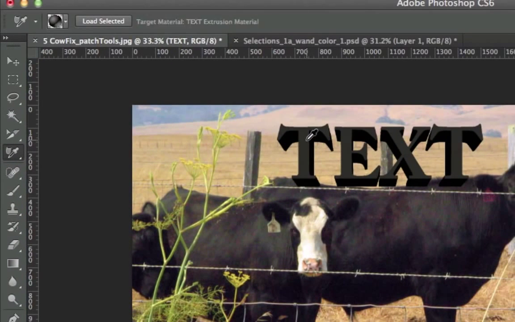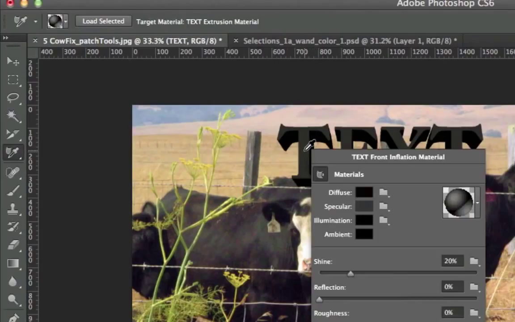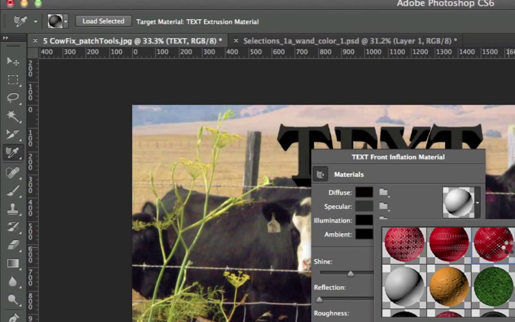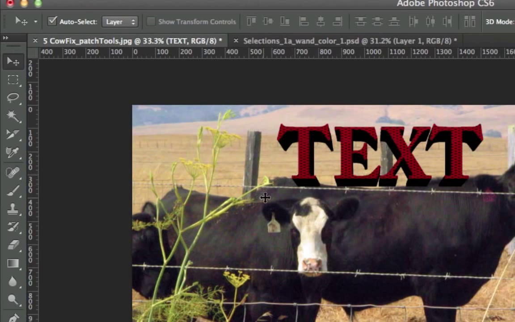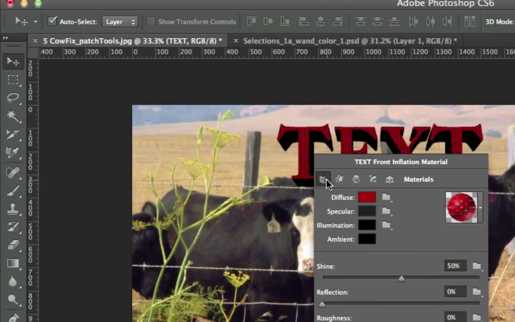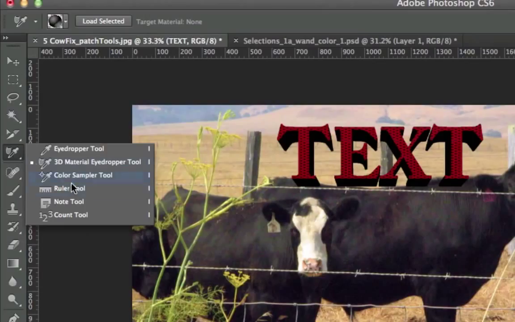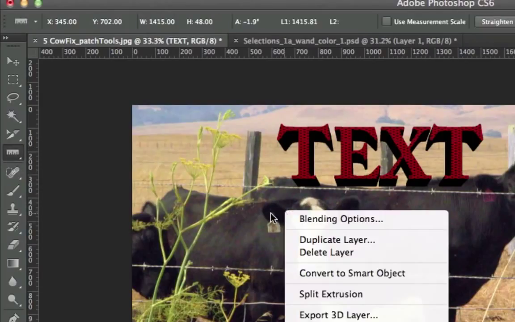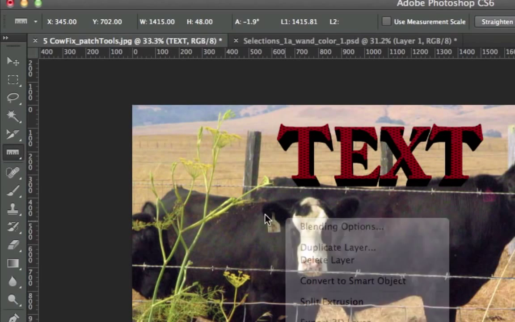It allows you to select over parts of a 3D material, and it will show you which material is right there. And even better than that, if you right-click in this, you can change the material that it's hovering over. So truth be told, this is no different than using the Move tool when you're on a 3D layer, right-clicking and then going to this Materials tab, but it's just another tool in order to accomplish that. I don't think there's too much else for this tool, so let's end it right there.